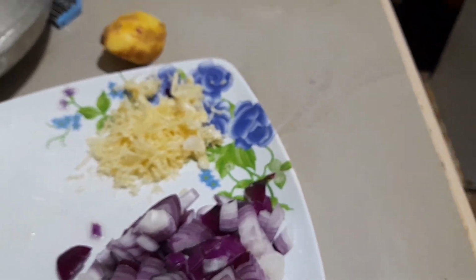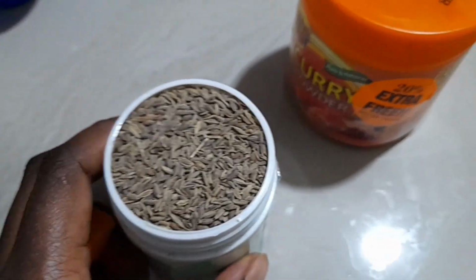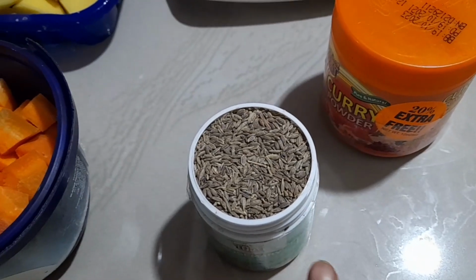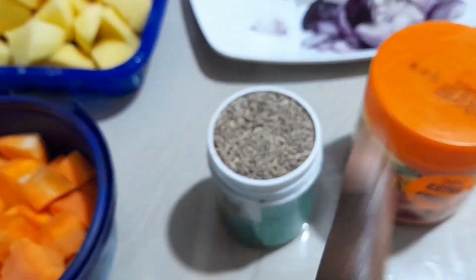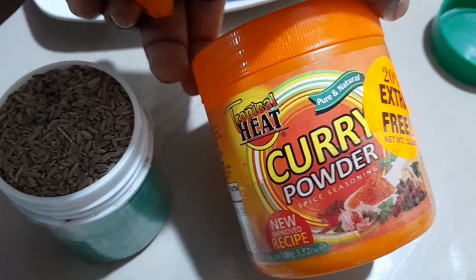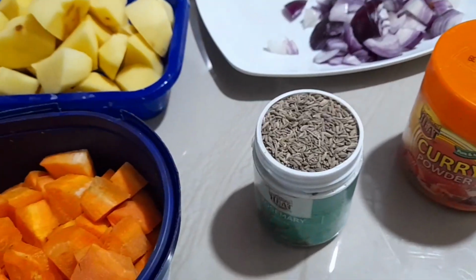And then for the spices, I'm going to use the, what is it called? The cumin seeds. For the spices, you are going to use some cumin seeds. I have cumin powder, but for this recipe, I'll use the cumin seeds, na cumin seeds zinakuanga very tiny. And you have to use the cumin seeds when you are cooking the onions. I'll show you guys. And then the other spice that I'm going to use is curry powder. These are the only spices that I'm going to use. Of course, we have salt and we have some oil. Let's cook.